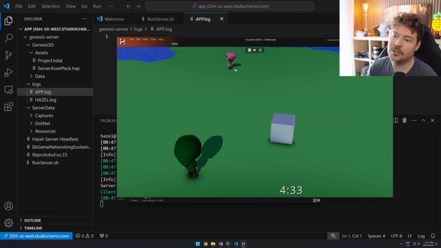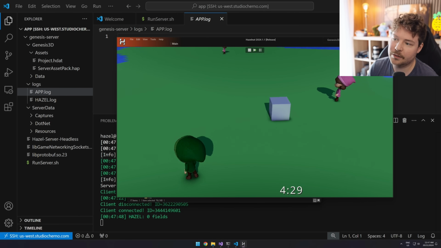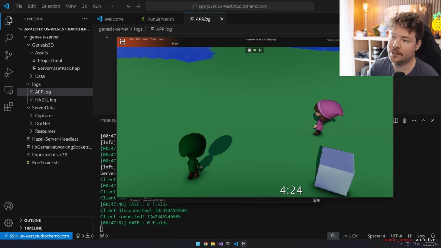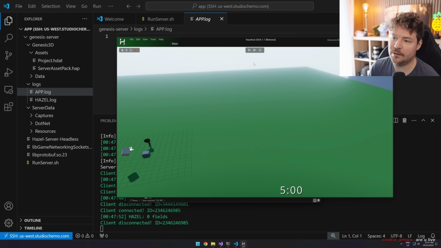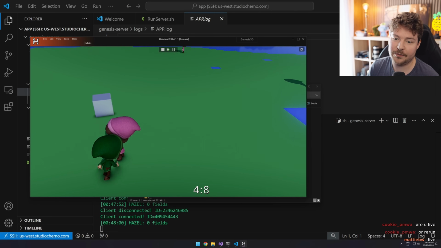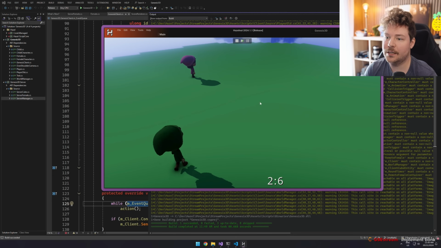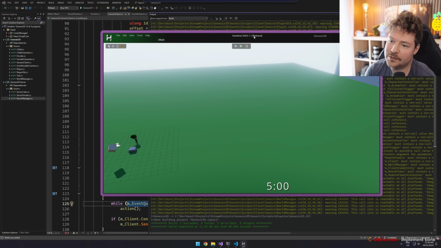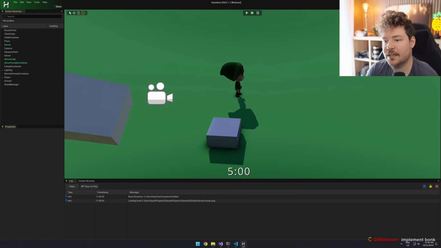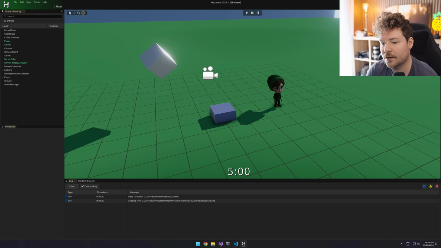Cool. And so she's gonna persist, right? So if I stop and I play again, she's probably still there, but we got another one. And we're gonna keep getting more every time we join. Isn't that cool? And obviously the time is persistent. Hello, entity that is not real, that does have a physics collider, so I can't actually go through you. That's kind of cool. Yeah, so now I guess what would be cool is if we had multiple players joining. But the only thing with other players joining is we're not actually maintaining other player positions and transmitting them. So I think that's probably something that would be cool, right?